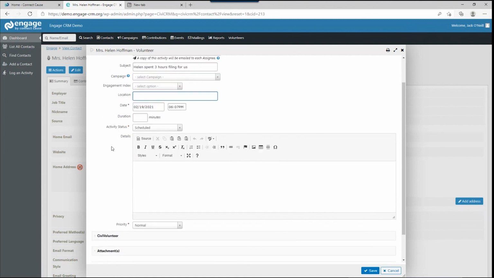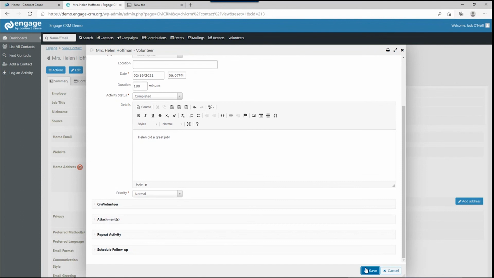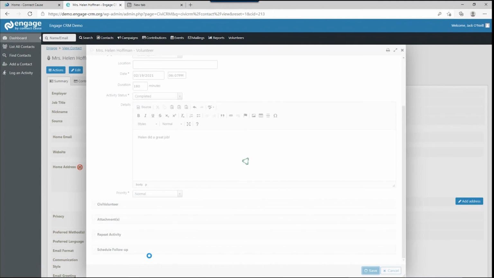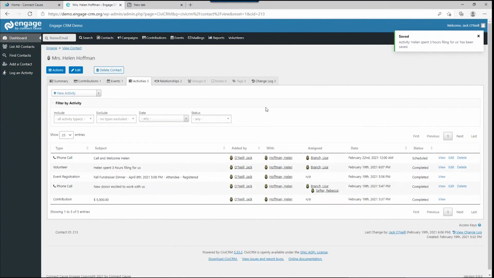And we can then enter that information so we know that in terms of minutes, that was 180 minutes. That activity was completed. I can enter information and I can just go ahead and save things out on that.